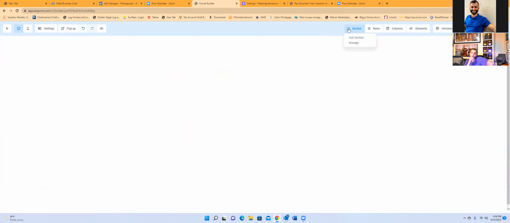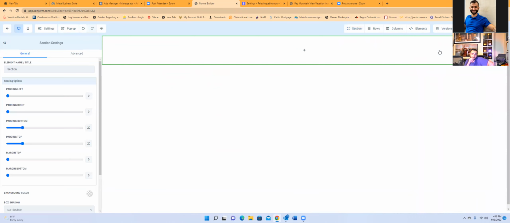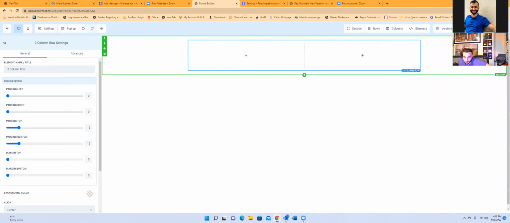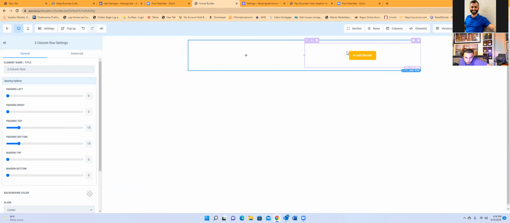So add section. We're gonna get a full width. And then we're gonna add rows. So we got sections, we got rows. And the rows has 2 columns or 3 columns or whatever. We're gonna go 2 columns. So we got our row, our 2 columns, and in the columns, we can actually place our elements.